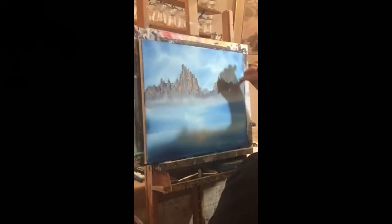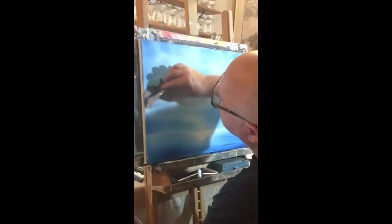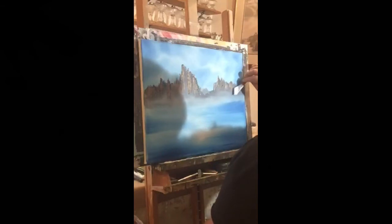You just let them dry. Well, yeah, that'll do it. I was watching Tim Gagnon painting the other day, and he was painting some stuff, and he was actually using Liquin to make it dry faster, but he was still leaving a couple hours in between coats.